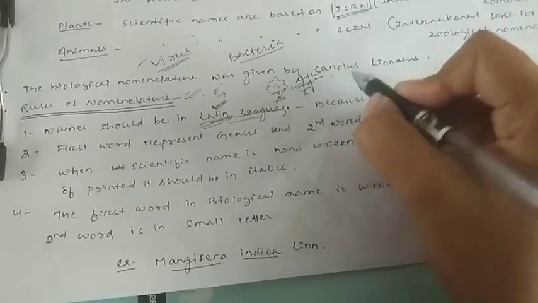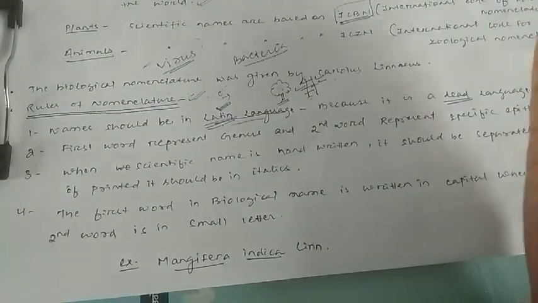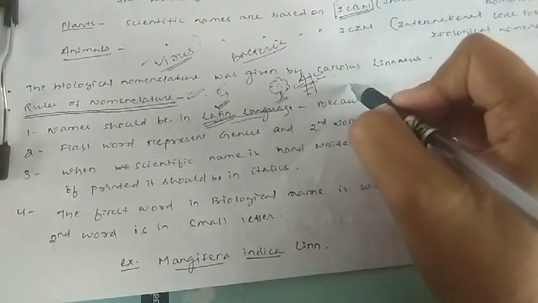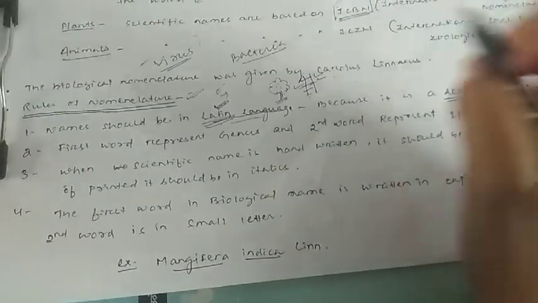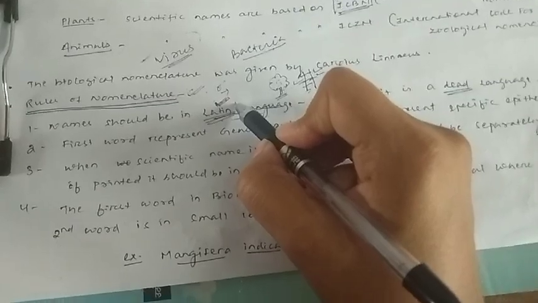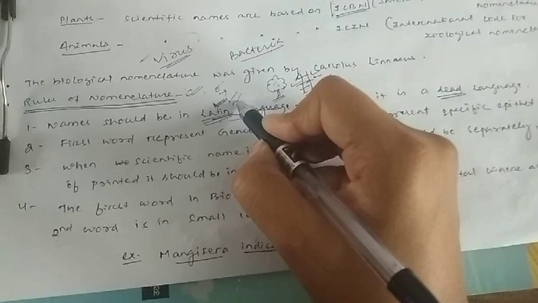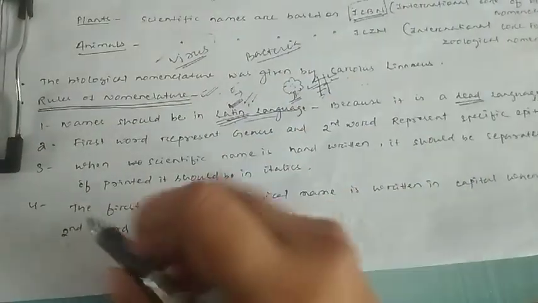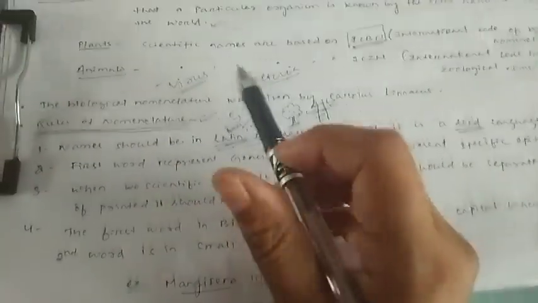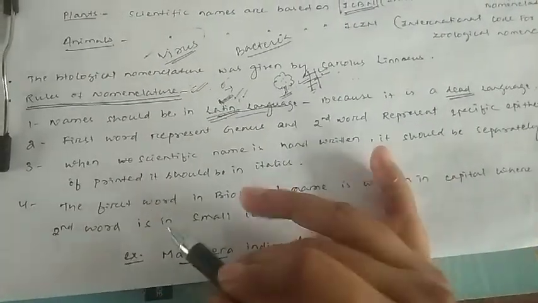Like in the English language, every year or every one to two years there are committees that change certain grammar things, add some new words, remove some words. But in Latin they do not change anything at all. It is a dead language, kept that way only. No changes are happening in this language, so we use Latin. The name is binomial, which means the particular name consists of two words.